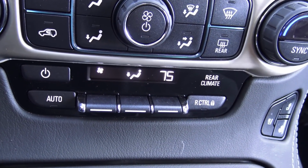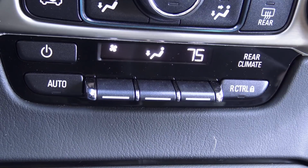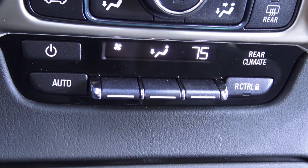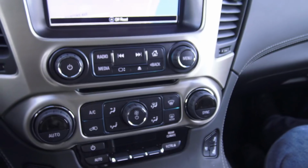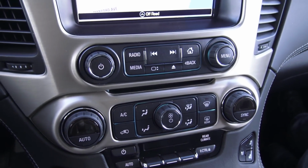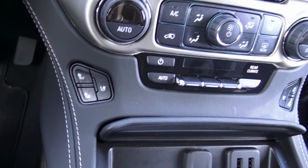That is your back seat controls. Now this has got 2 rows, and that is how you can control where the air is up or down with the fan control, how hot or cold, and auto, or you can let them control it, or you can shut them off so the kids can't play with it. That really is cool. I like the layout and these big knobs. Yes, I love the big knobs. Knobs on the fan, knobs on everything else. And I can do that quickly with gloves instead of these stupid toggle switches. I do not like a fan that's on a toggle switch. But yes, and there's the heated seat controls.